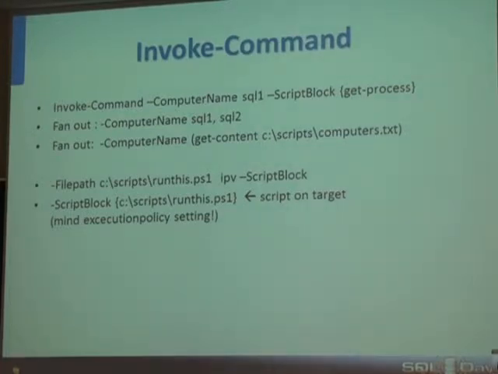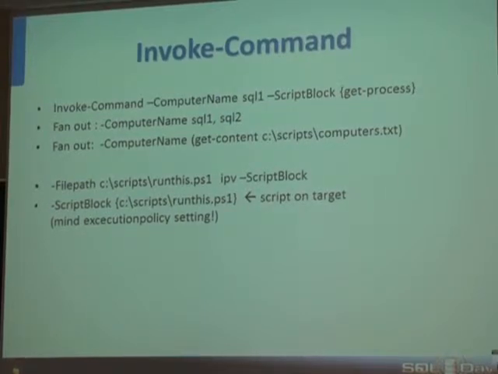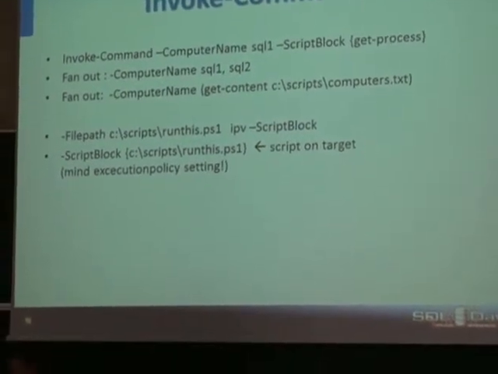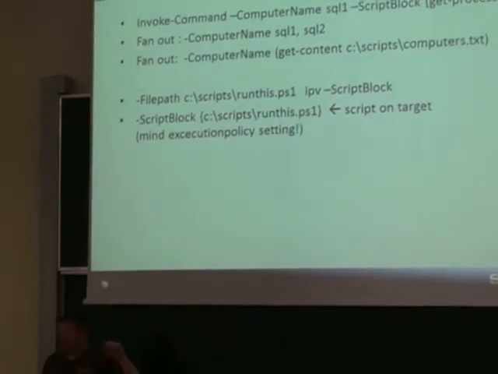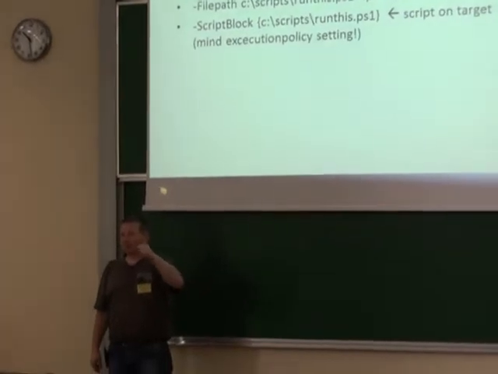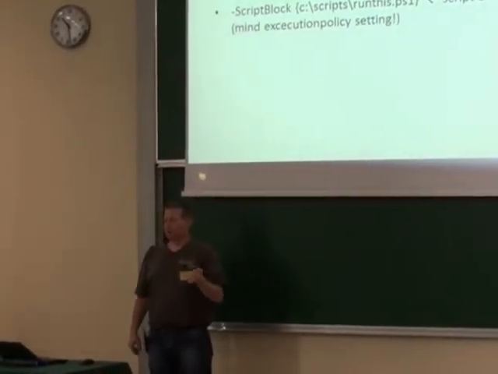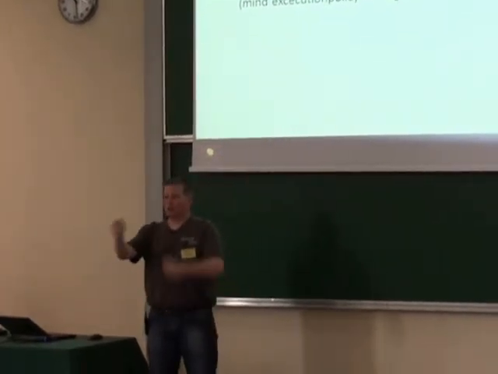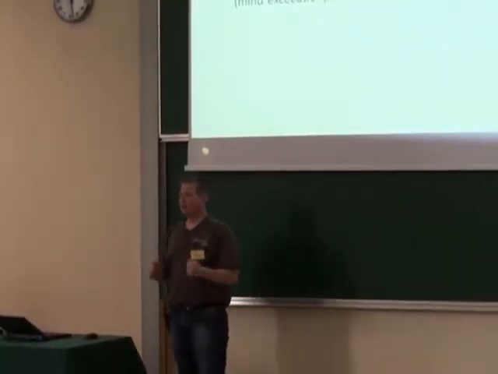What was I? Oh yeah. Instead of giving it a script block at the end where you have to type the command that you want to run on the machine, you can also give it the name of the file that you want to run. So suddenly you have two files. You can just say instead of ScriptBlock, you say -FilePath, and give it the path of the command we're going to run. Just put it in a file. So now you can say with one line, run this on these servers. Right? Makes it really easy.